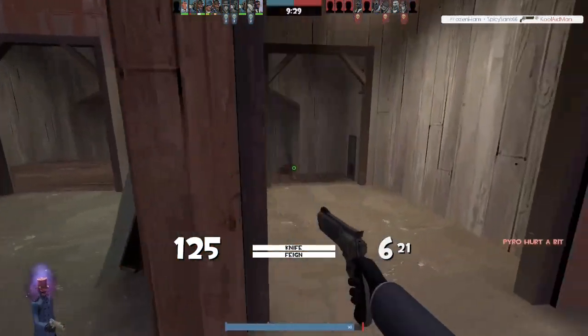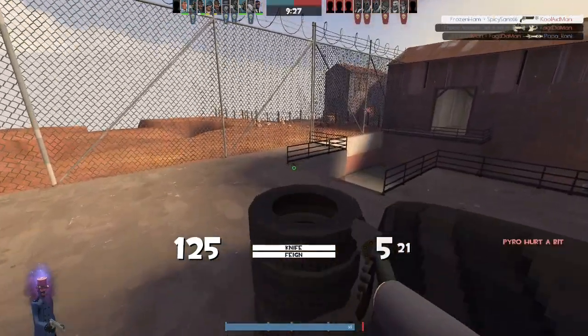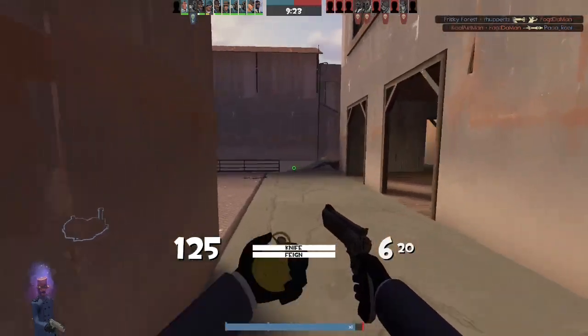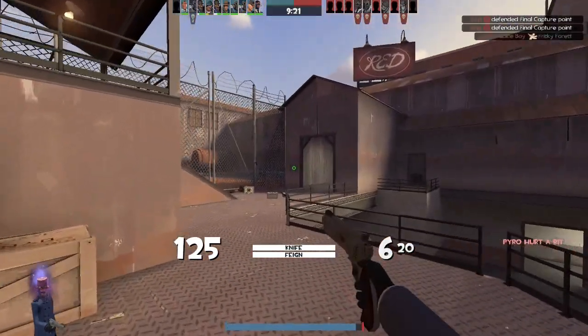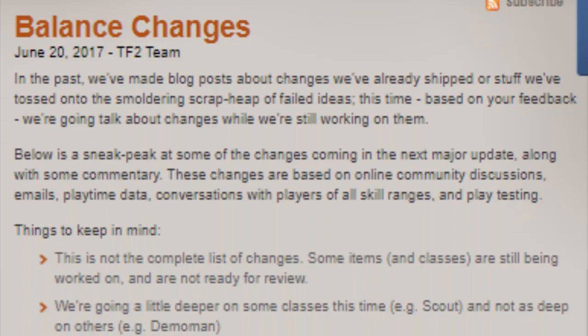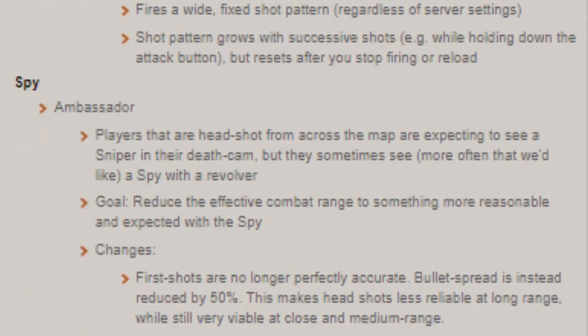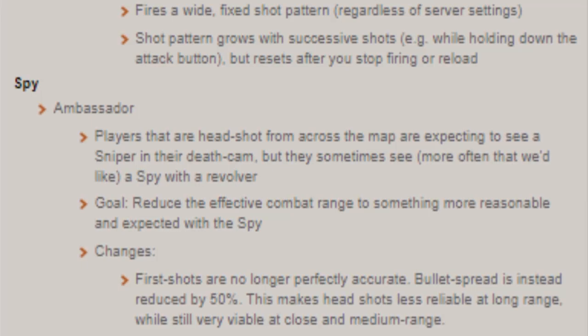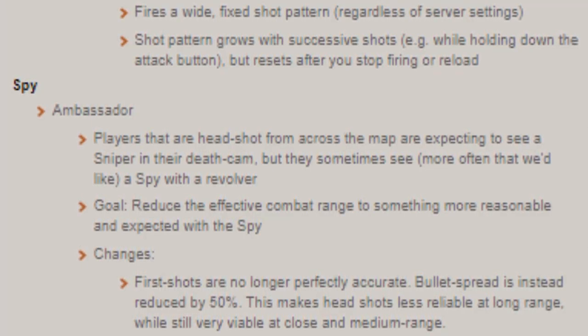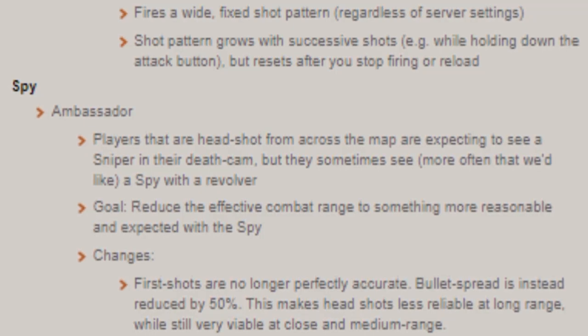However, that is all before the fateful day where the ambassador we know and hate today started to come onto the horizon. You see, the Team Fortress 2 development team had an idea. They were going to put out a new update with a bunch of balance changes, except this time the community was going to get their say on the matter. On June 20th, 2017, the team released a blog post of potential changes. Among this list of notes was the actual change to the ambassador. Here it was first proposed that the ambassador was too good at shooting people from across the map like Sniper, so they wanted to reduce its effective range.